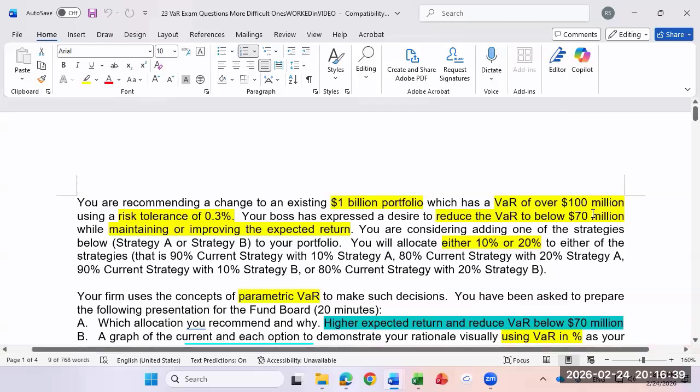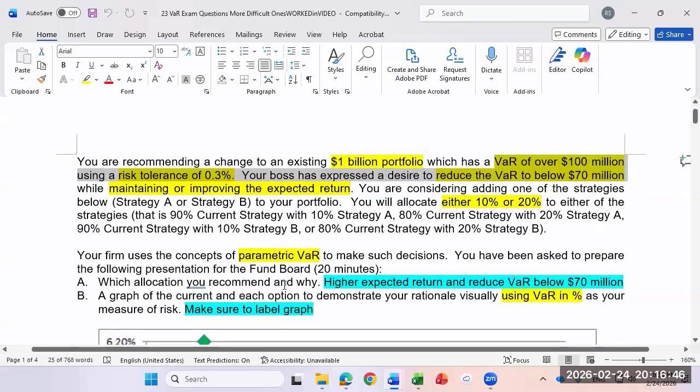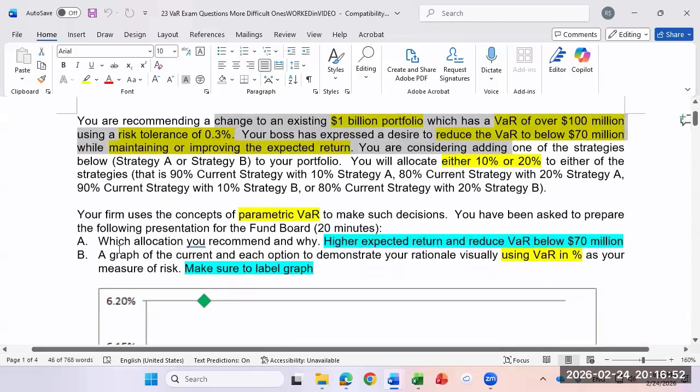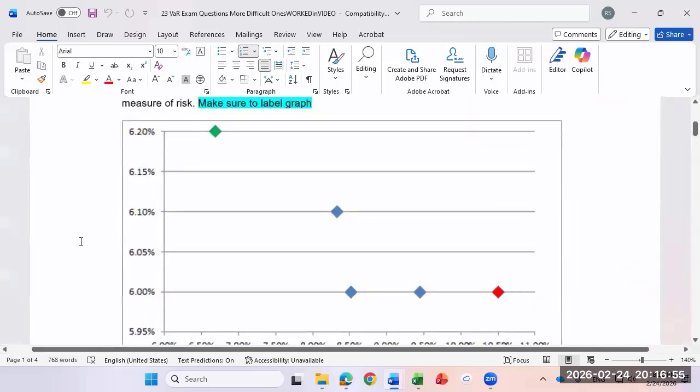Your boss said this is what they want. Don't go, I don't think you really want that. No, go give them what they desire. So express the why in terms of how it was expressed to you, what your boss wanted. And then I'm going to ask you to graph it. So how do you graph it?